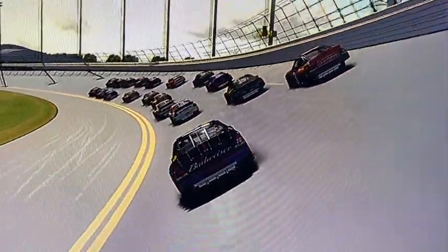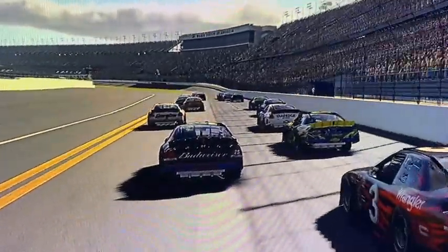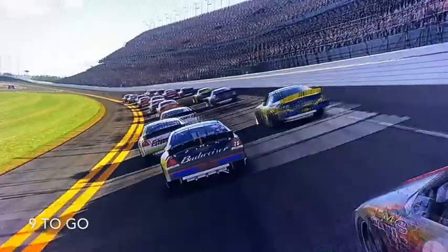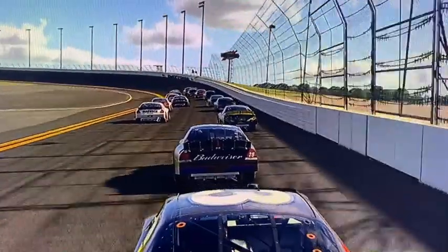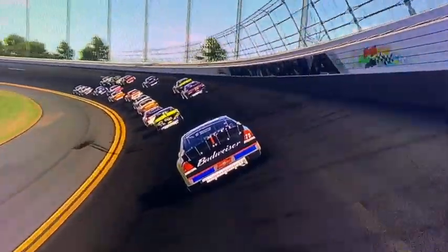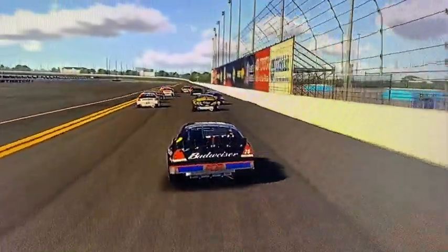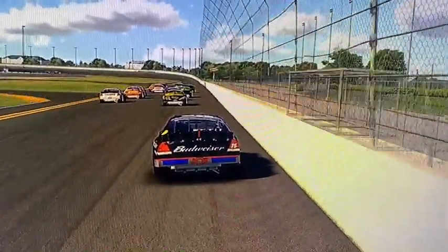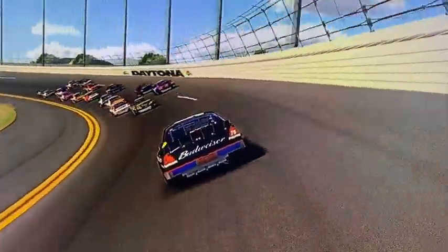Great view of the pack up through there. There's the suck up. That's the one he's been looking for. Oh no. You always hold your breath and clench a little bit. And you see those guys bouncing back and forth, aptly referred to early in this race as Mr. Windshield Wiper. Back and forth, top to bottom. Just not knowing where the safest place to be is. Coffee and Jones both having used those fast repairs. So many other guys in the field already having used those fast repairs.